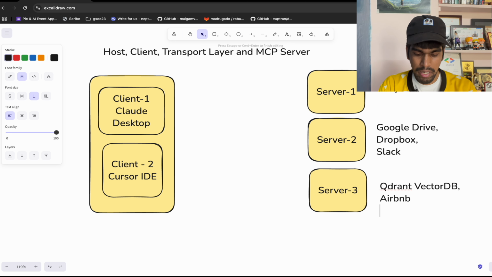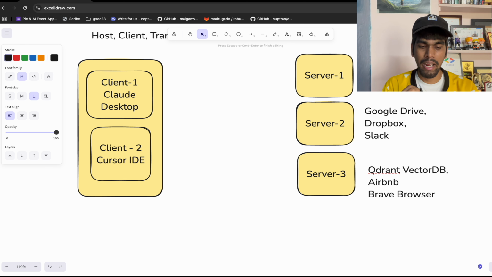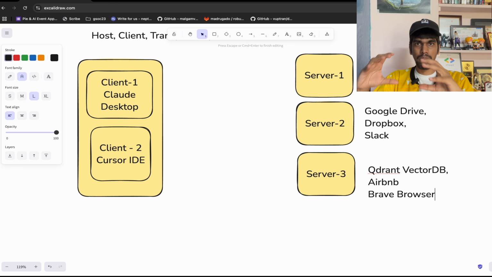So not just Airbnb, if you want to interact with a web browser, you have the MCP server for Brave browser, where you can directly interact with Brave and then get the results out of it and give it to the Claude model. So these are a few MCP servers. So in order to understand, you have the client, which is your model.